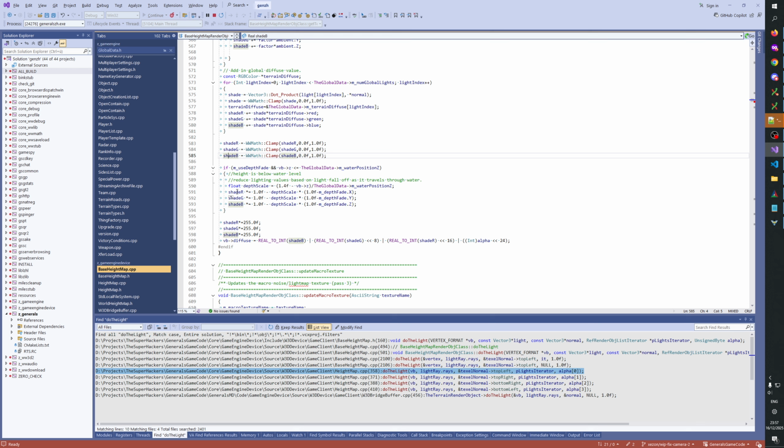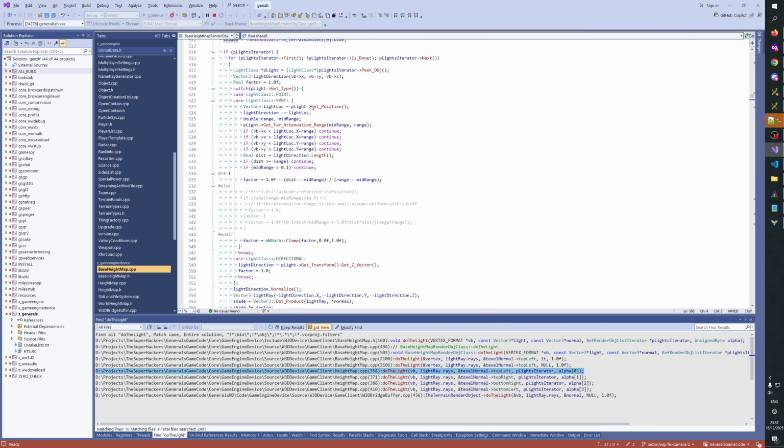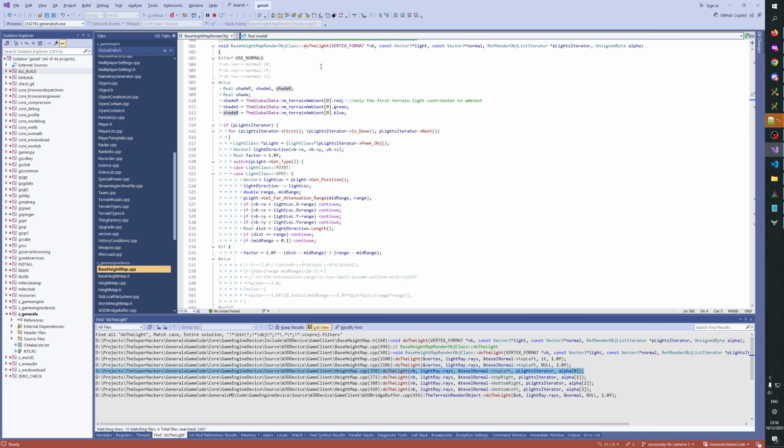I think what we should do is pre-compute the static light, and then we just slap on the dynamic light by iterating the light iterators, figuring out the tiles this affects. This will be a bit bigger change, but it should be possible. Yeah, I think we need to do it.